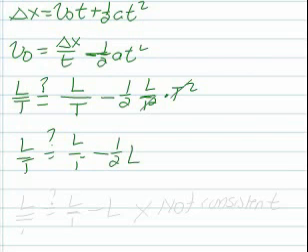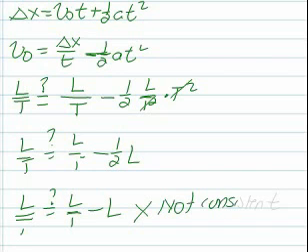Now really, like before, the 1/2 doesn't mean anything. So we have L over t, is it equal to L over t minus L? It is not. The only way you can have L over t on this side is if you had two L over t terms on the right side. You can't subtract an L from an L over t. So this says this is not consistent. Therefore, you made a mistake in solving and you have to go back and try to solve it properly.